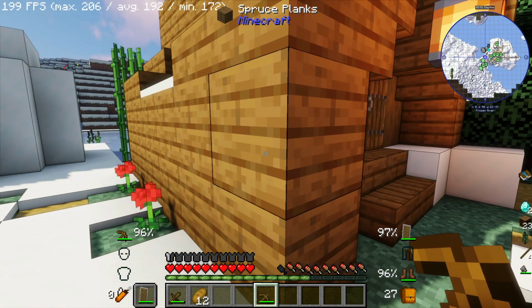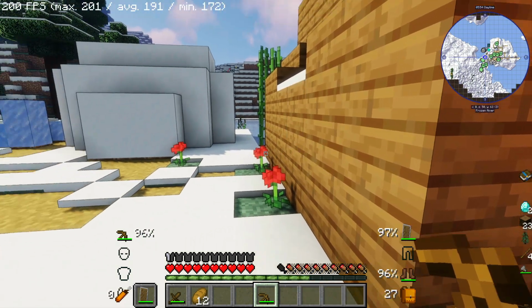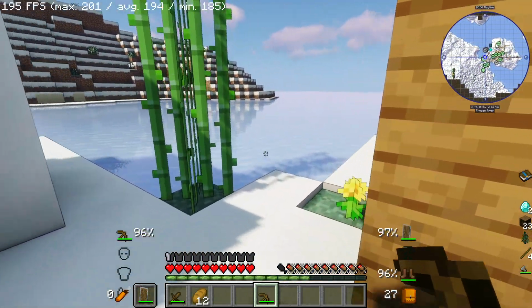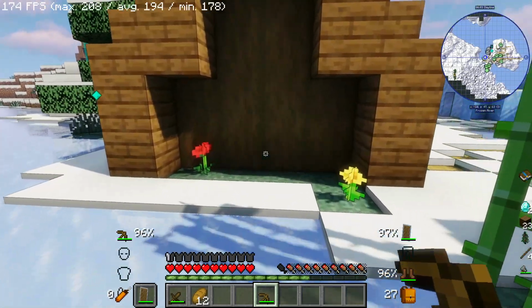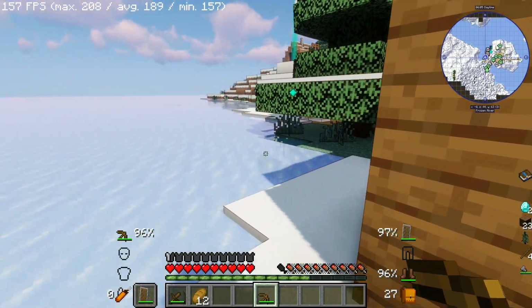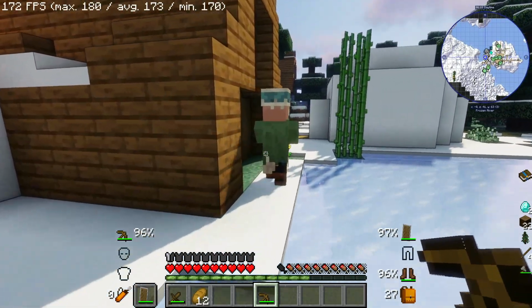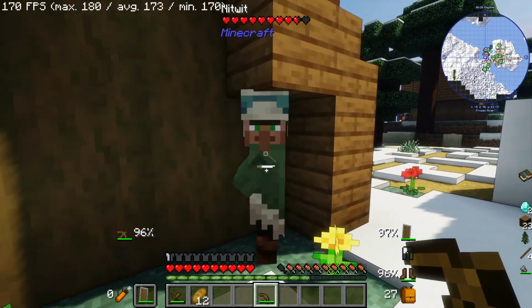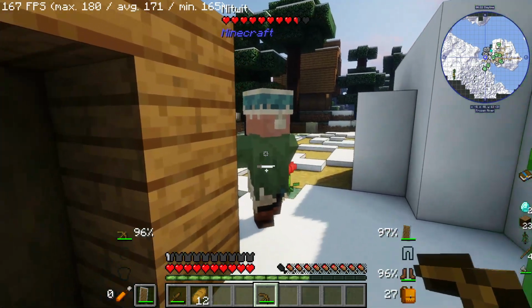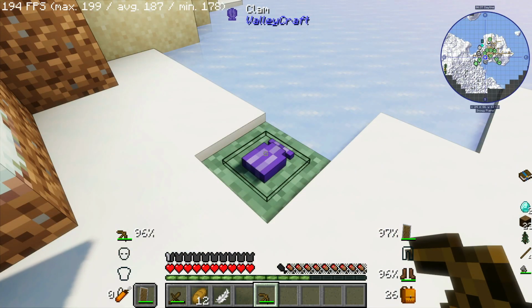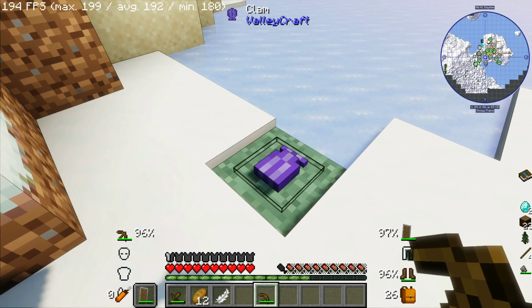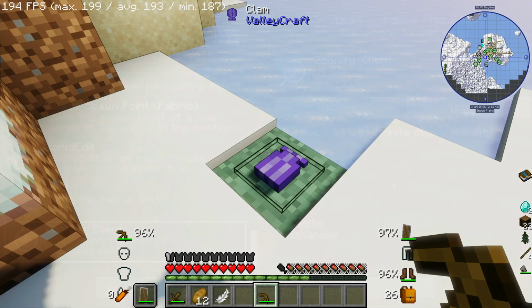So it's a really useful mod to have, especially if you guys are starting out and you're not sure what a particular block is, and you want to be able to see information about that particular block, item, or NPC. This mod is going to show you that information on your screen. So do definitely get the WTHIT mod, which stands for What The Heck Is That, for your Minecraft Java game on Fabric for version 1.18.2.